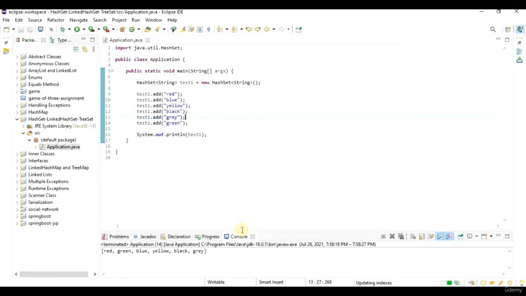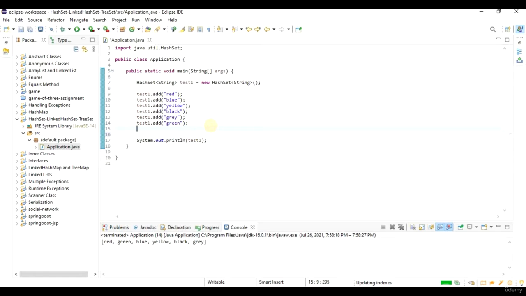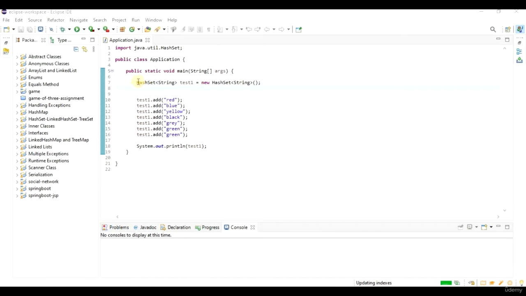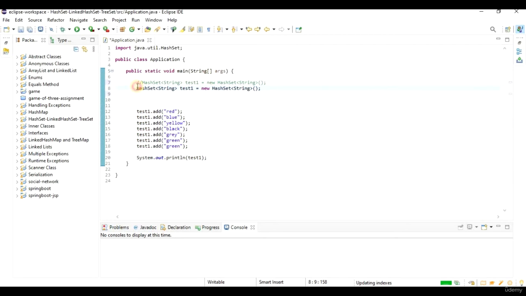Now, if you want to add the same item again, unlike with a list, sets only contain unique items. So adding duplicate items does basically nothing, which is handy when you just want to sort out the duplicates. HashSet does not retain order and will sometimes rearrange themselves for no specific reason. If you want your items to be in order, don't use a HashSet. Instead, you can use a LinkedHashSet. LinkedHashSet maintains the order you added items in.